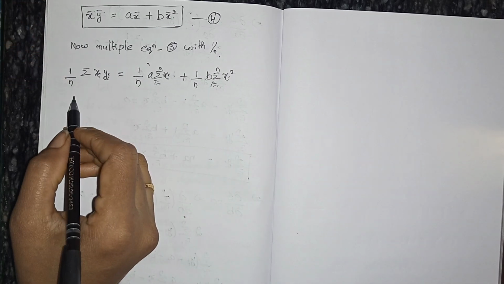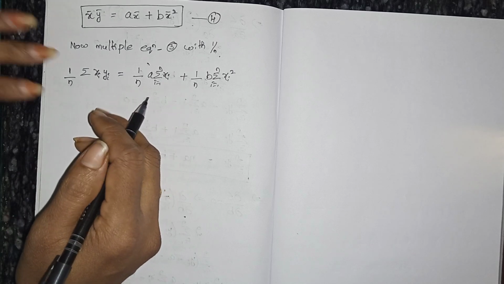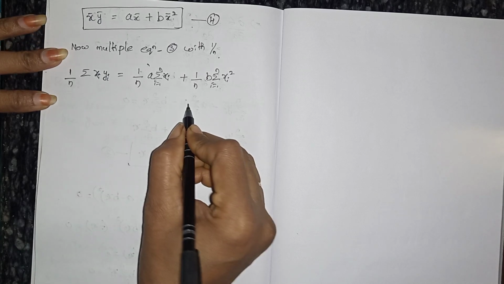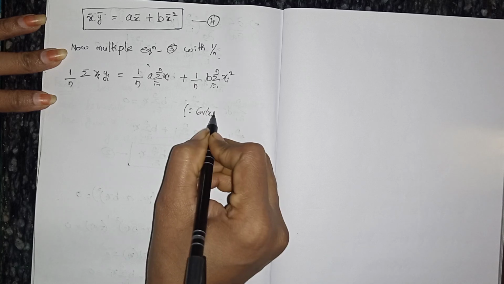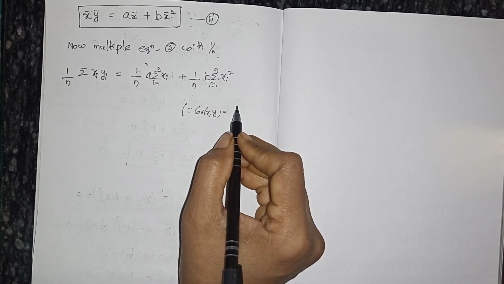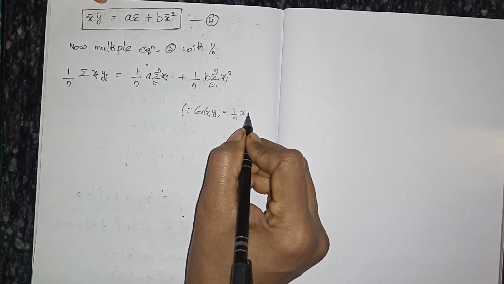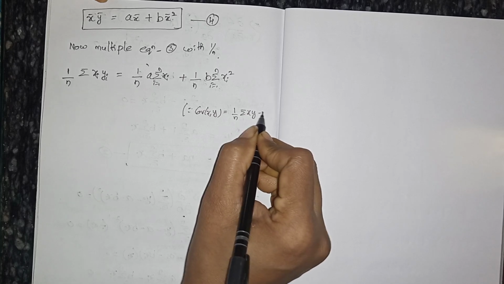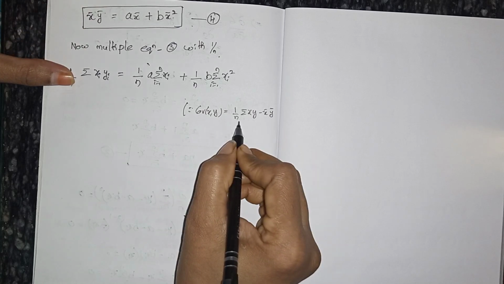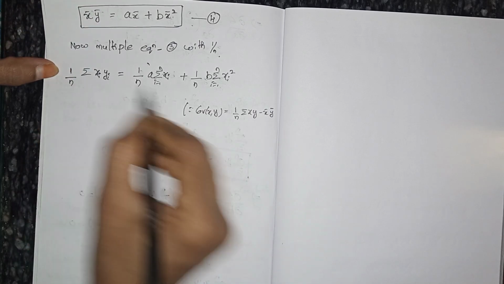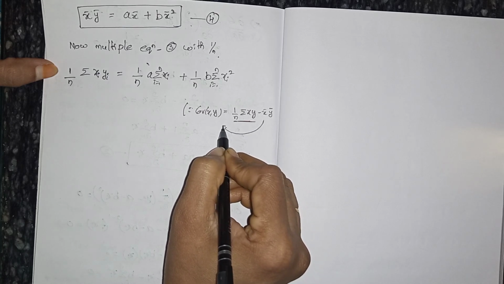So if we are getting any idea related to these formulas, we have to substitute those values. So I got one idea. Here we all know that the covariance of x comma y formula is 1 by n summation xy minus x bar y bar, isn't it? So now this value we want, so I am taking this value from RHS to LHS.